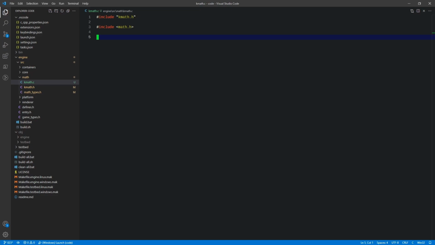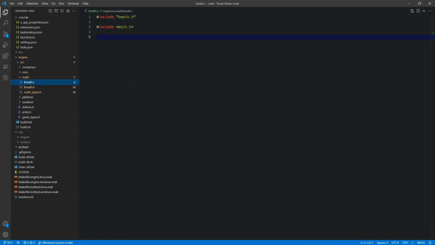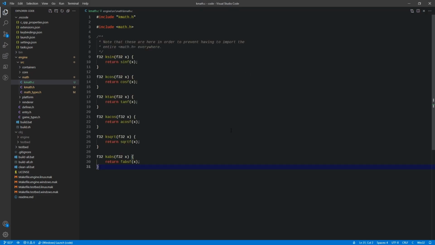So after that, we are going to go ahead and fill out the definitions for these guys, okay? And so these are one-liners, pretty straightforward. They just point to the math.h implementation, right? So ksin uses sinf, kcos uses cosf, tanf, acosf, etc. Right? It's pretty self-explanatory stuff. And this allows us to, again, use math.h locally here and not have to use it everywhere else because it's kind of big.